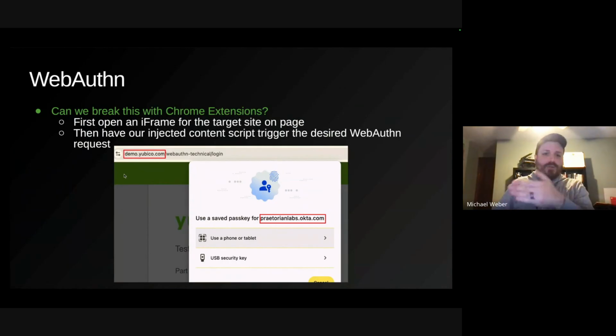Essentially, if you're in Chrome and you have the ability to open arbitrary iframes, because remember, we've got that universal cross-site scripting, you open an iframe on whatever web page you actually want to trigger your authentication request for, and then have a content script trigger it. You will be able to be on one website and trigger a web authentication request for a different website. Nothing super special about that. It's just unexpected. And also, these URLs don't match, so a more keen-eyed user would notice and probably not click, or they'd know something was up.